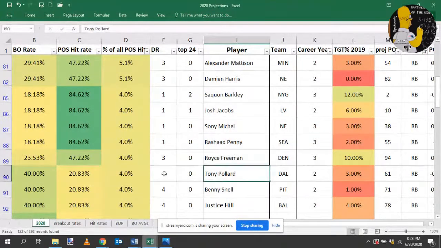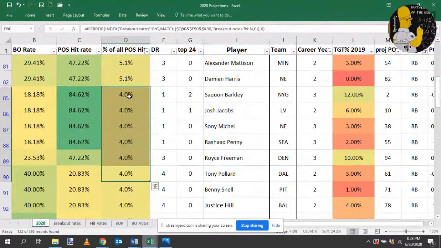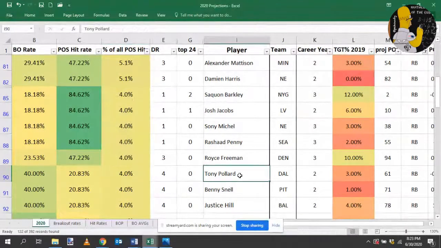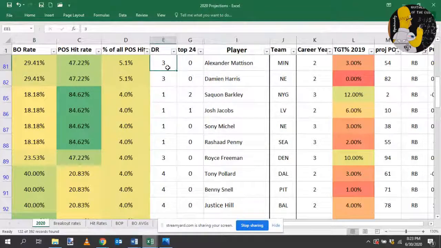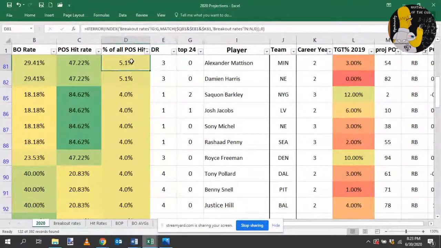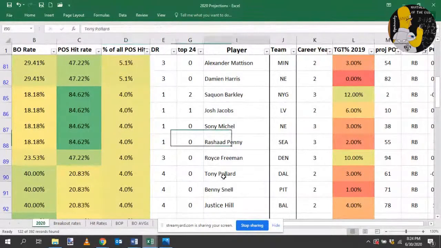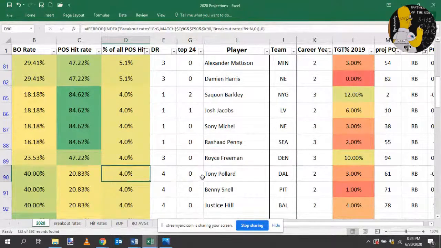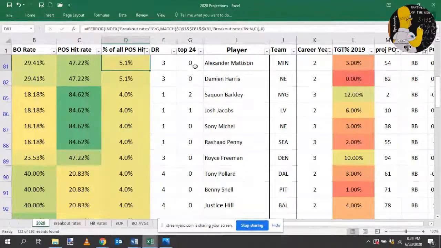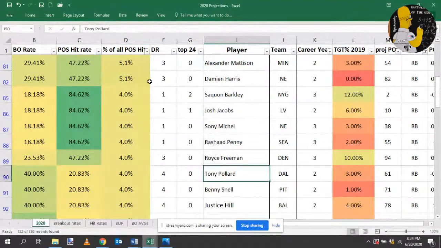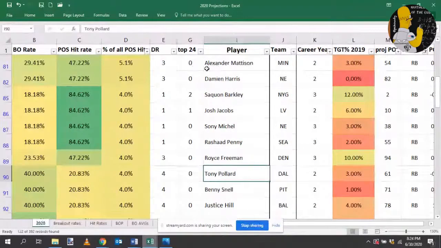Tony Pollard shows up in this group in terms of how common the breakout is. And I think he's a sleeper everyone knows about. But it does give you a way to give Alexander Madison a little more value, because that draft round gives him slightly more common breakout history. Dalvin Cook is ahead of him though, but Zeke is ahead of Tony Pollard. So I would put Alexander Madison ahead of Tony Pollard just because that's a breakout that simply happens more often. But in neither case are we probably looking at an injury.